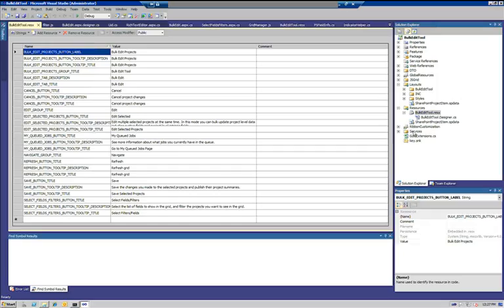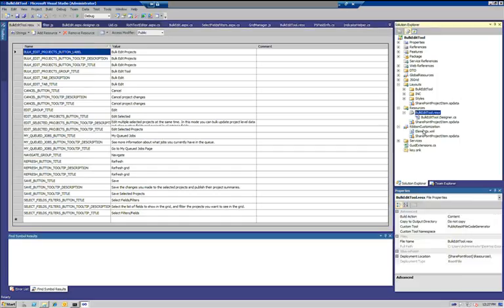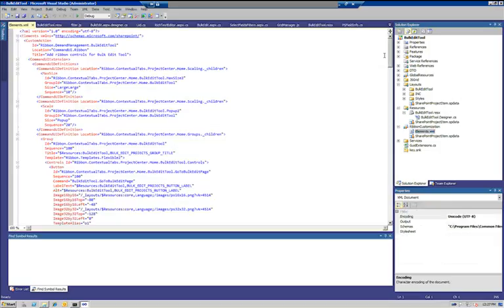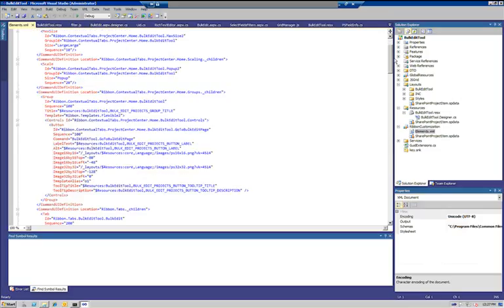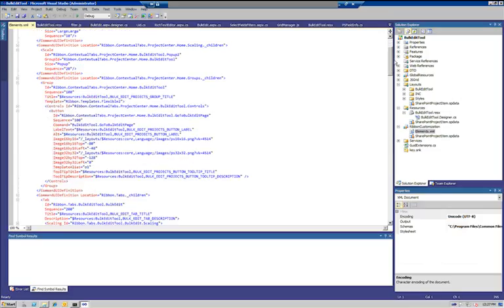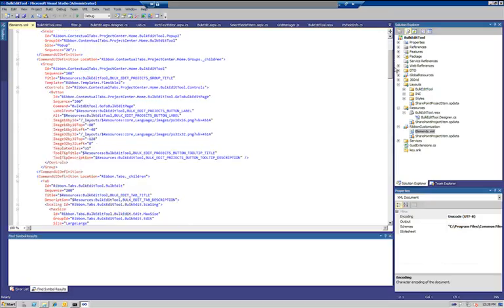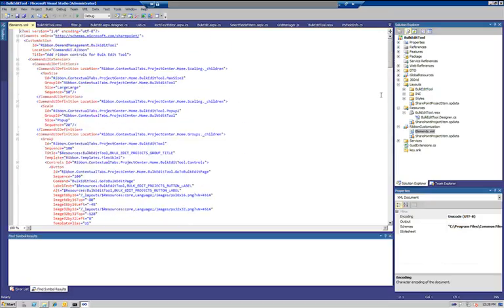And then here we have the actual ribbon customization elements that we need to care about. So this XML file we're going to get into in a few minutes. This is actually where you make the customization, and this XML file really points back to the resource file to pull in the actual strings for the different labels and so forth. So I'm going to go in here and make a couple of simple changes to show you how this works. If you're interested more in ribbon customization, this stuff is all documented in the SDK. So that's also a good source to go play around with this stuff if you are so interested.